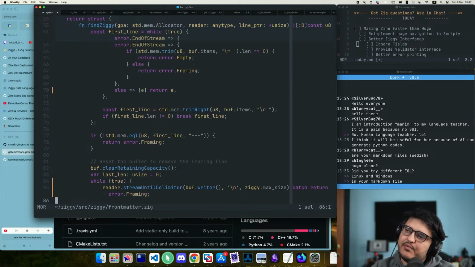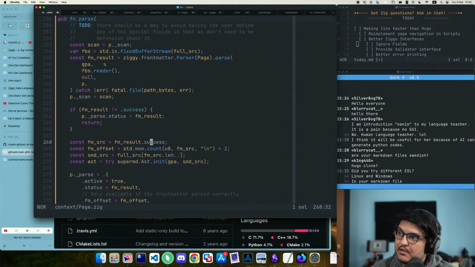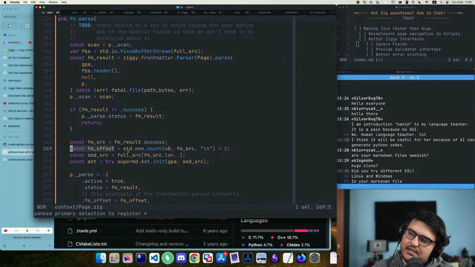Okay, so this is what we return. Which allocator are we passing to this guy here? Passing GPA, okay, so we allocate extra memory that we leak. Okay, so that's kind of dumb. But then this is the source code. FM offset is mem count.